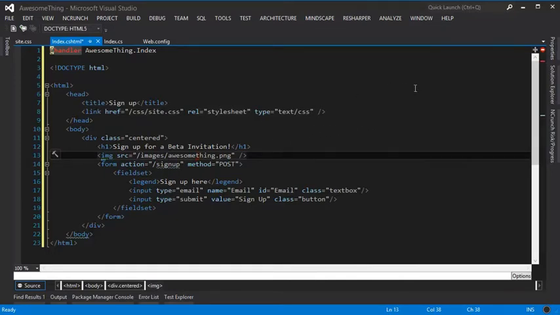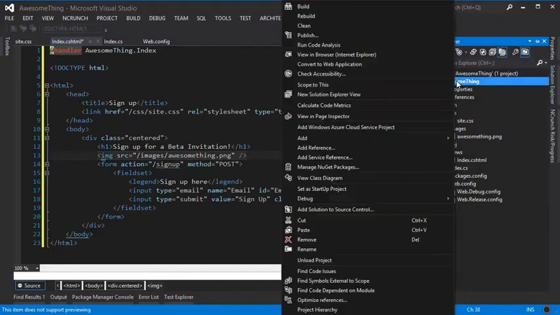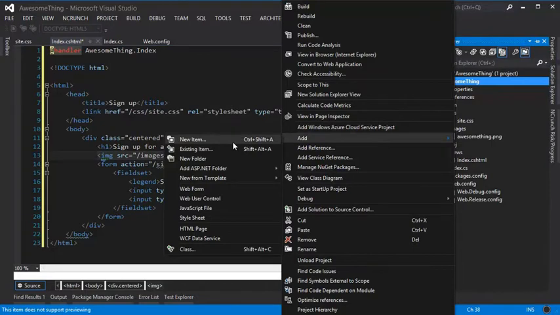Unfortunately, at that point simple.web is not going to know that things in those folders should be served as static files. We're going to have to put something in there to tell it that.